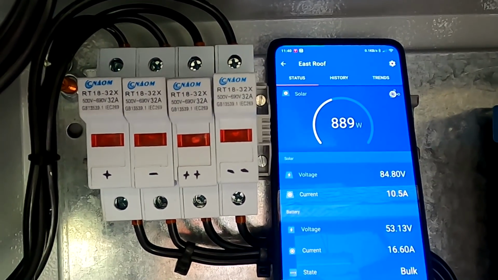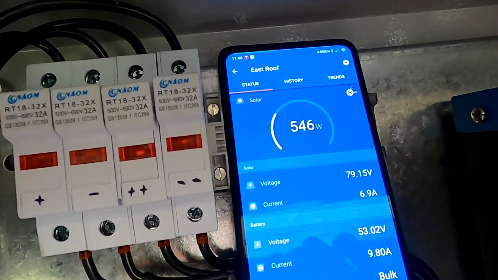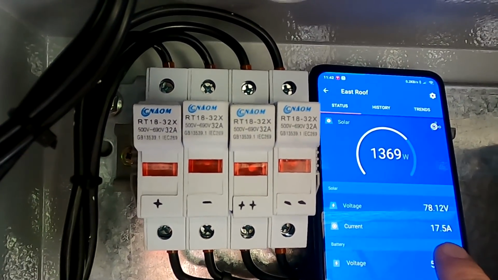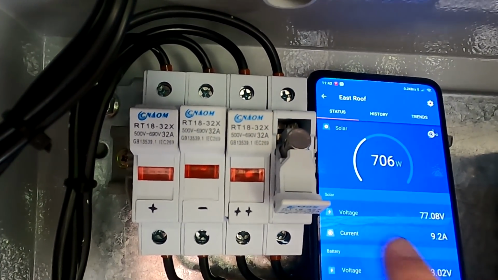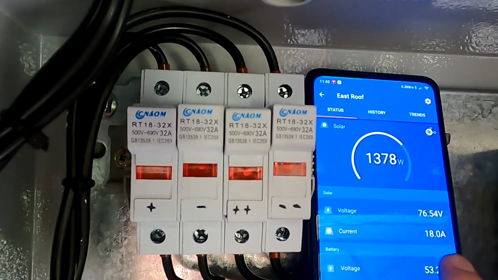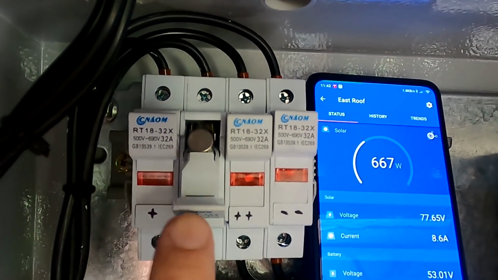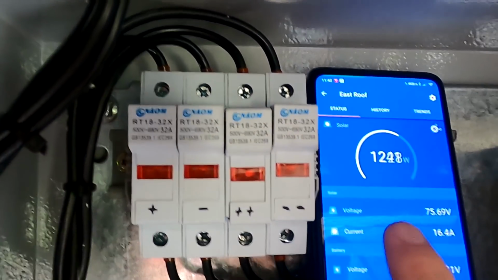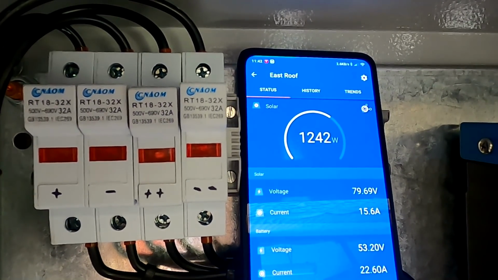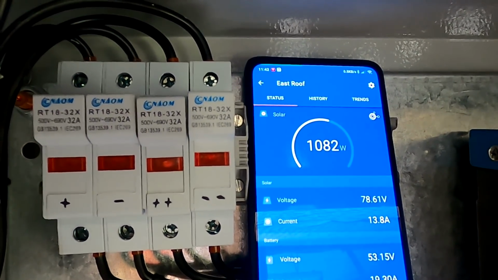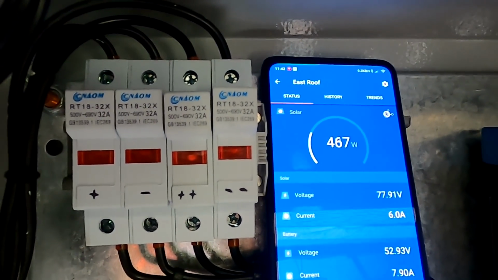So you can see all the sun is coming out now. You're getting 10 amps. Clouds are back. 18 amps. Turn one string off. Goes to 9, push it back in, goes back to 18, turn off the other string, goes down to 9. So roughly 50% is coming from each string now to deliver the 1.2 kilowatts. Now we're getting clouds again. So you can see the current is going up and down. Okay, so you can see roughly half of it is being delivered from each string now, which makes total sense.